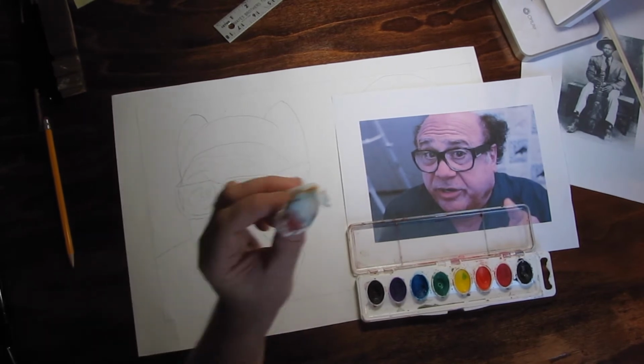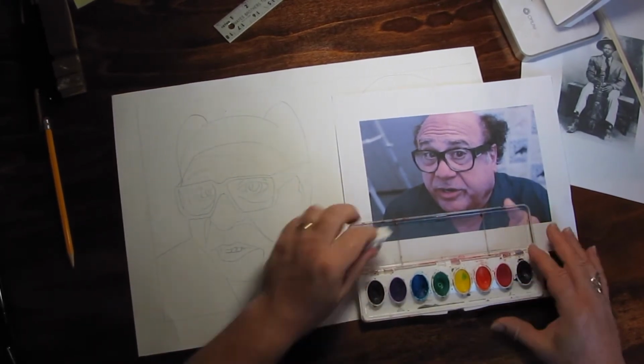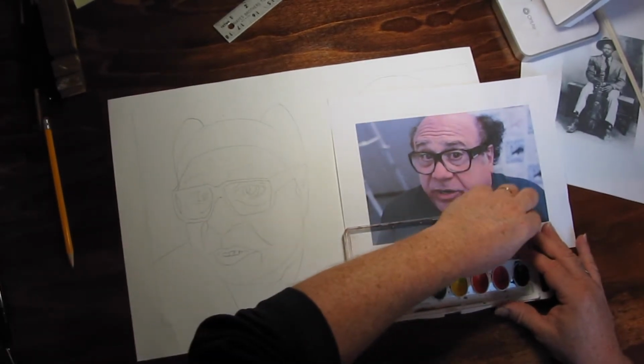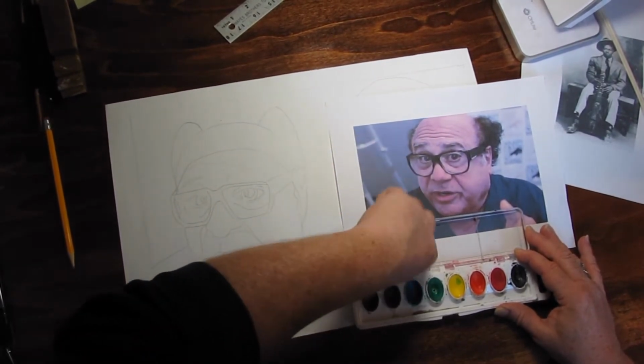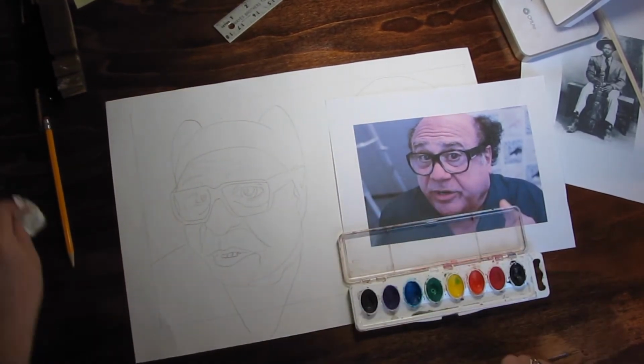Alright, now, I don't know if you guys can see that. That's me cleaning off my mixing area with a slightly damp paper towel. Watercolor is always active. So if you left some color behind and you went to mix something, your color would change. See that little dirt there? That would change my color.